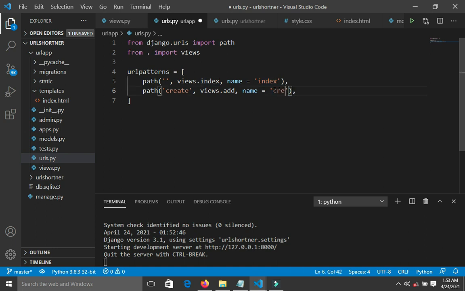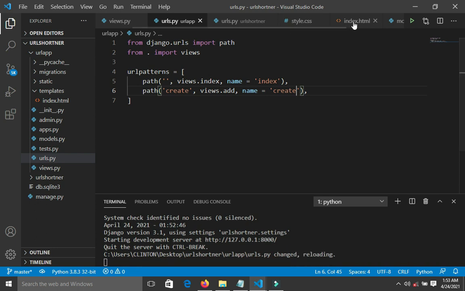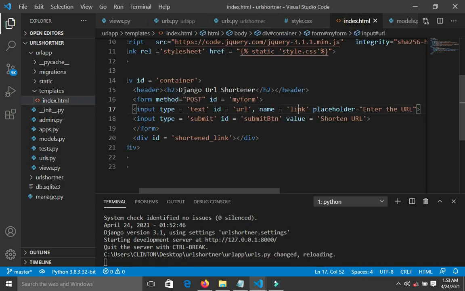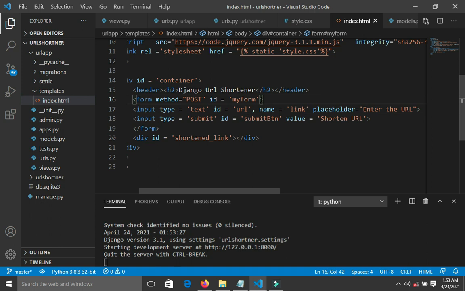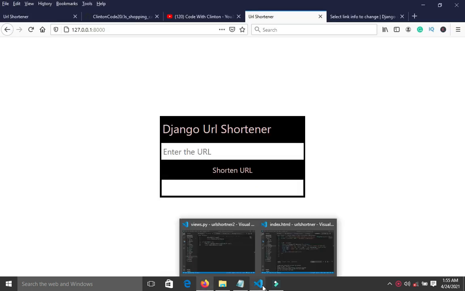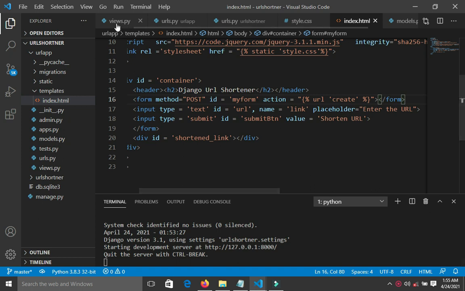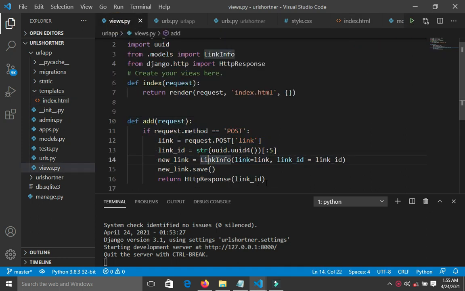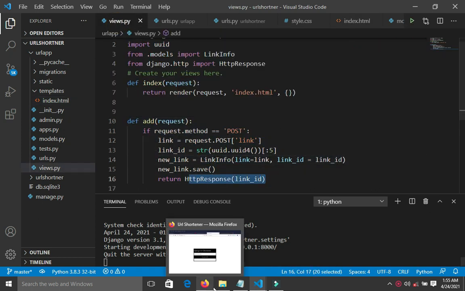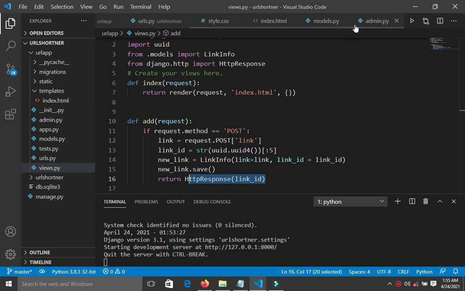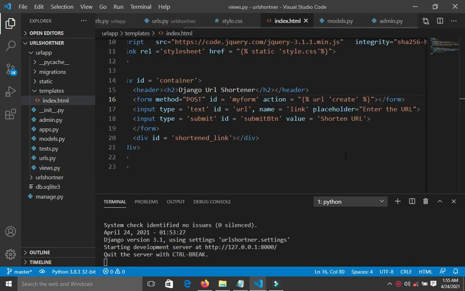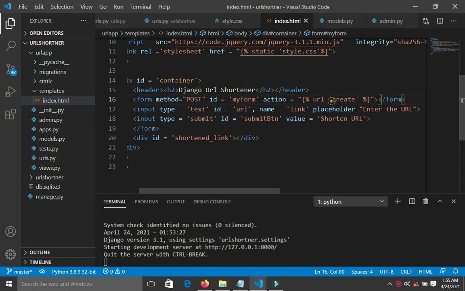Now get down to the index.html. So our form, the data we have in our views.py will be returned to this URL action. Return to this dynamic URL we're about to create. Now I want to return this UID to the URL I have on my form, slash create.